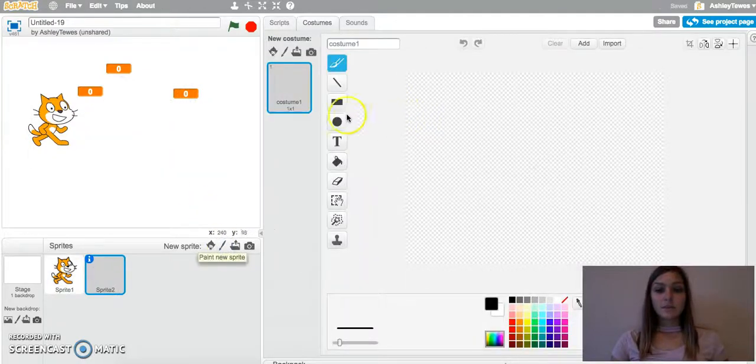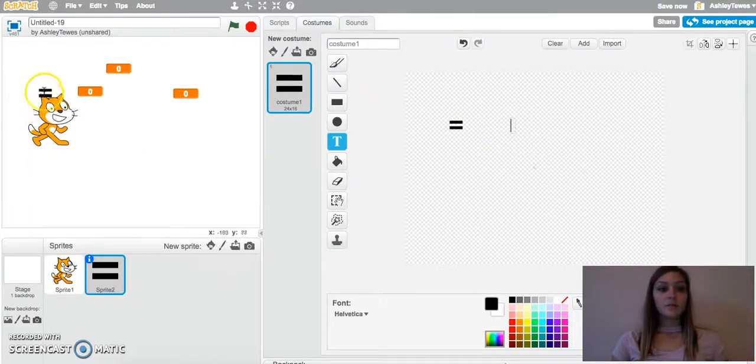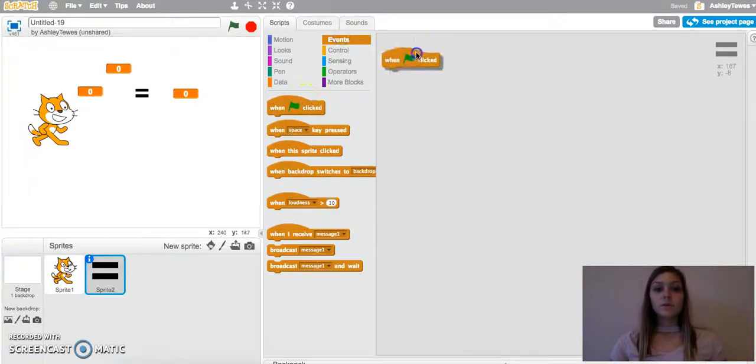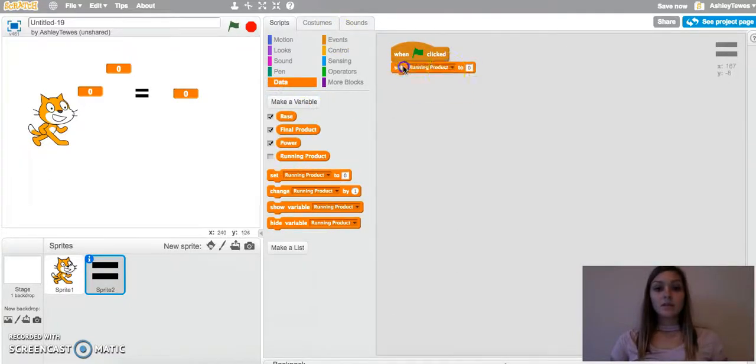And I'll just create something just for the sake of a visual effect. I'll create an equal sign that I will put between this. So you'll see here we have our base to the exponent is going to equal this answer here. Now as we jump into our code, the first thing we want to do as we start a program is clear values in our program. So let's set every variable we have to 0.